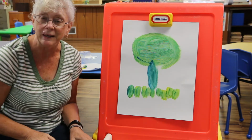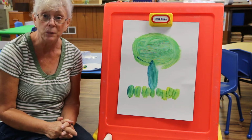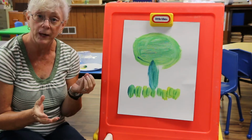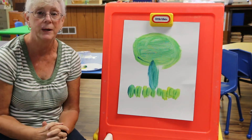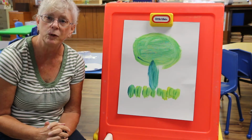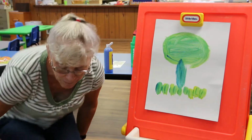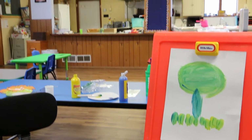Make some green. Now, if you know how to make Play-Doh, you can take and make some yellow Play-Doh and blue Play-Doh and mix it together and you'll get green, right? What were some things that were green? Do you remember? We talked about green things. We sang a song. Let me move my camera again so I'm not bending over all the time.